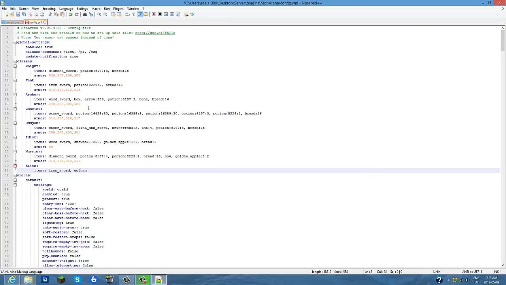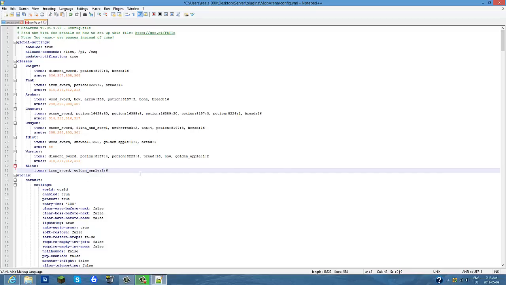So for golden apples, you're going to want to type golden underscore apple :1, the amount of apples. So 6. This :1 just means the type of a golden apple. So a :1 golden apple is a god apple or an op apple.